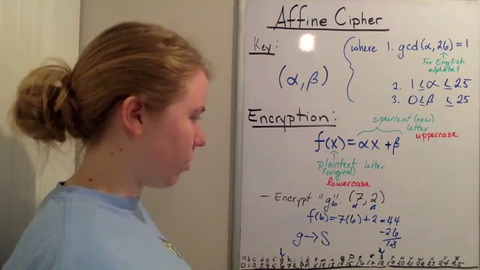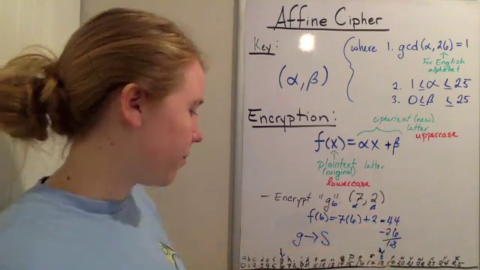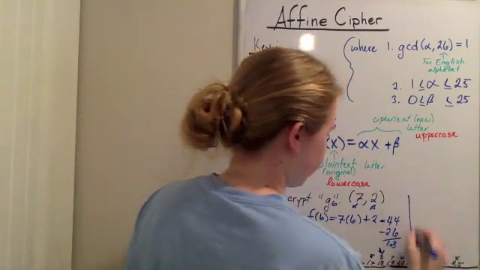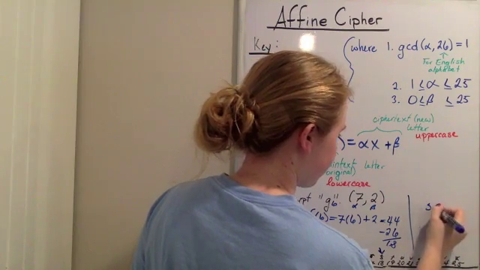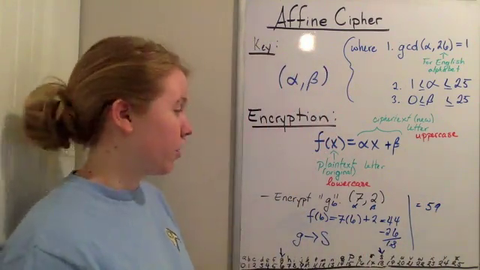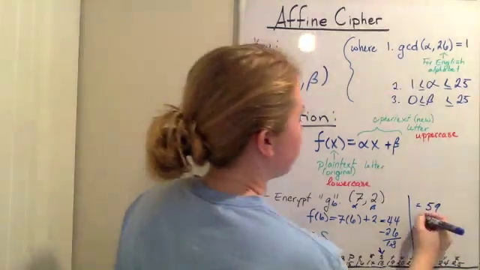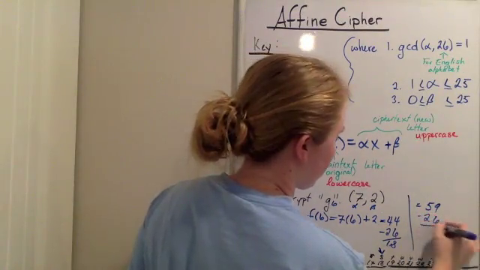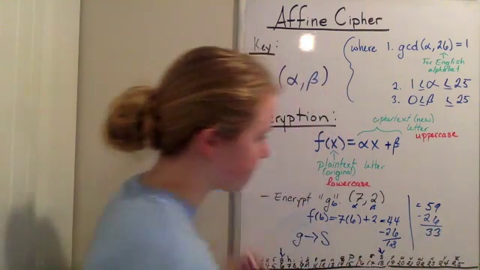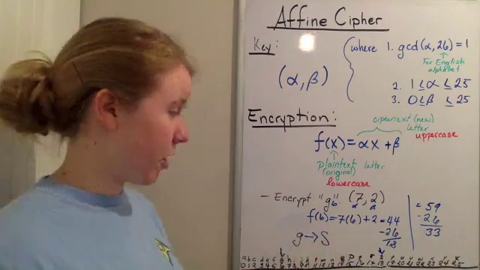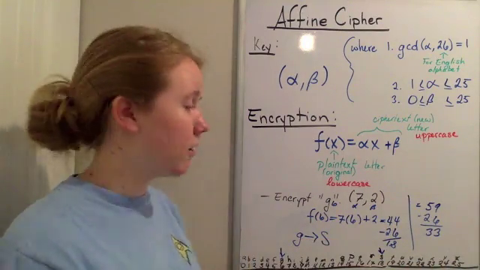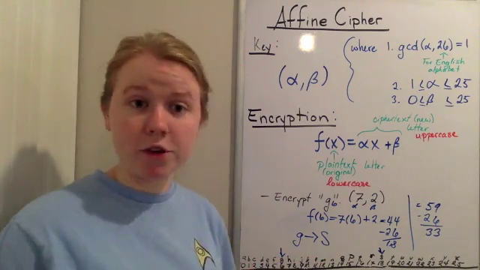Just as a general note for this step right here, if we had gotten something like, say we got 59. Say it equaled 59. All right, and we're using the English alphabet, so I go ahead and subtract 26. And that equals 33. Like, okay, I did it, I subtracted my 26, and it's still not a small enough number. All you have to do, subtract 26 again.